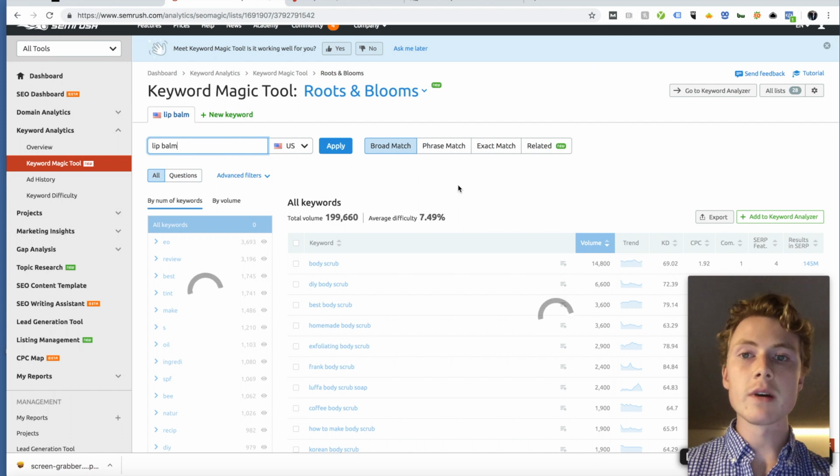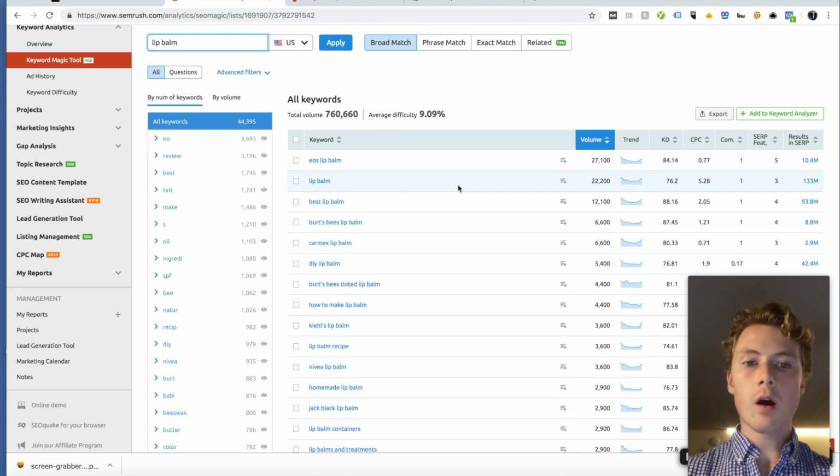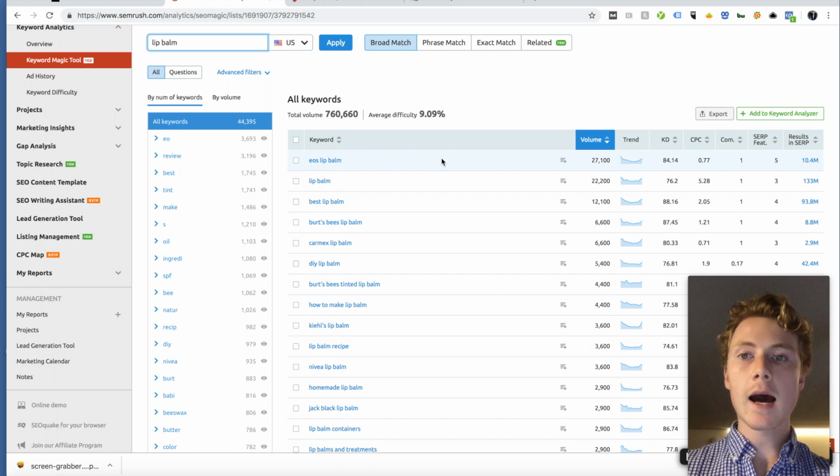The only limiting factor with this is the internet connection. So here we go. It populates with all the different variations of lip balm on the search results page.